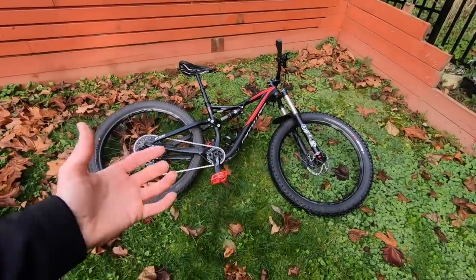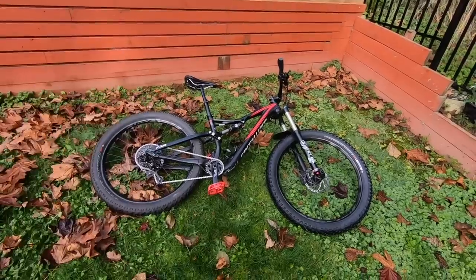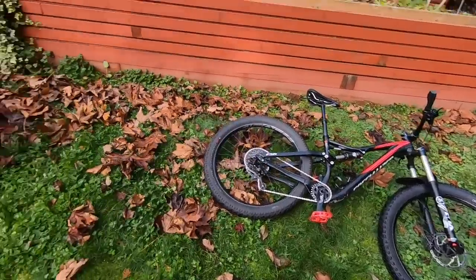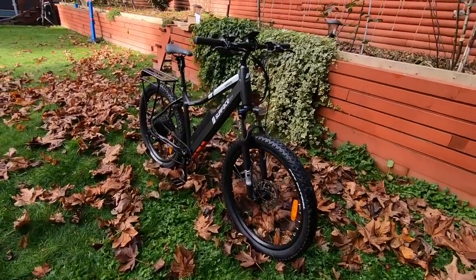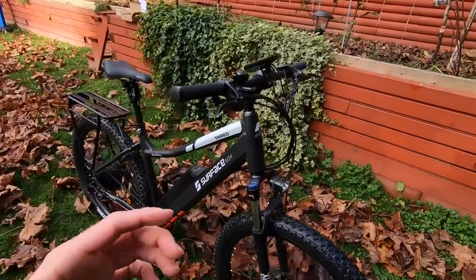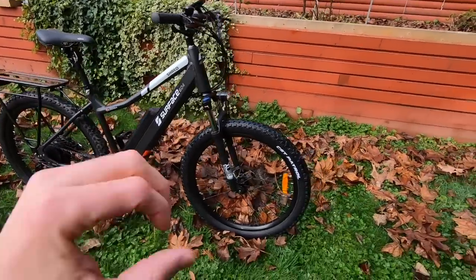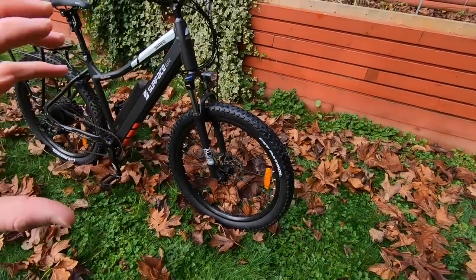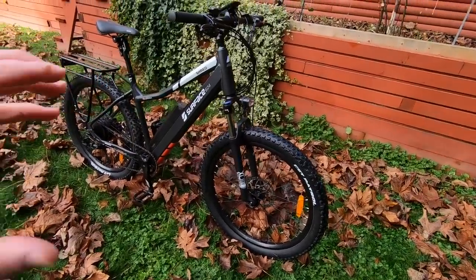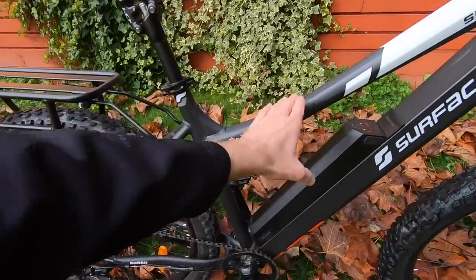At 31 pounds you could just lift the Specialized and put it on your shoulder to walk up a hill. The Shred is more of an active, aggressive e-bike rather than just a get-around bike. I love that it's so flexible with so many options. They put the money in the right places — tires, geometry, lower standover height.